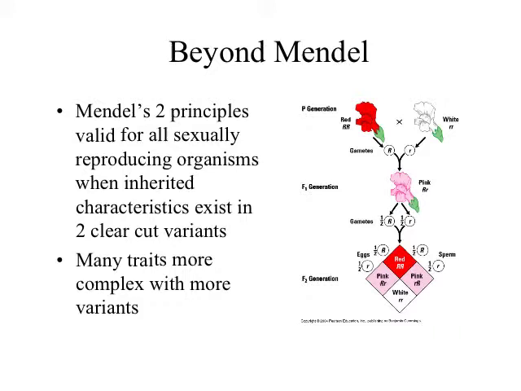For example, like I had mentioned before, we have different hair colors. We've got black, we've got brown, we've got blonde, we've got towhead, we've got red, we've got strawberry blonde. It's like we've got a whole bunch of different variants that we can deal with. So this is where we're going to start taking Mendel and going beyond, looking at what can happen when it's not just clear-cut dominant and recessive.